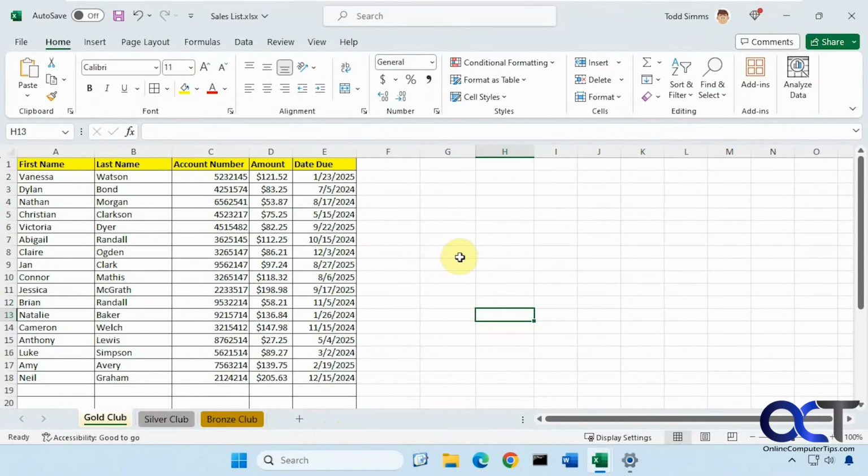Hi, in this video, we're going to show you how to add pop-up tooltips to cells in Excel. So this video is just going to be on how to add a simple message to a cell, not to do some of the more advanced stuff that you could do when adding messages. And I'll show you what I mean when we get there.